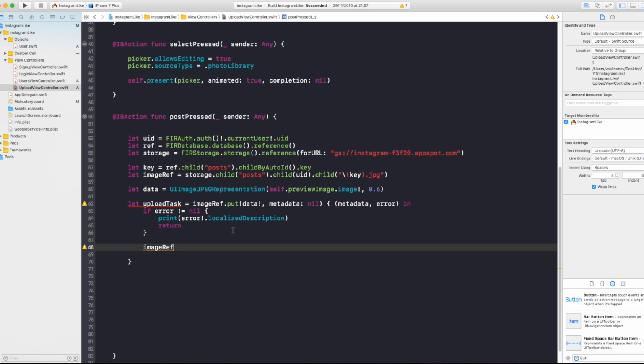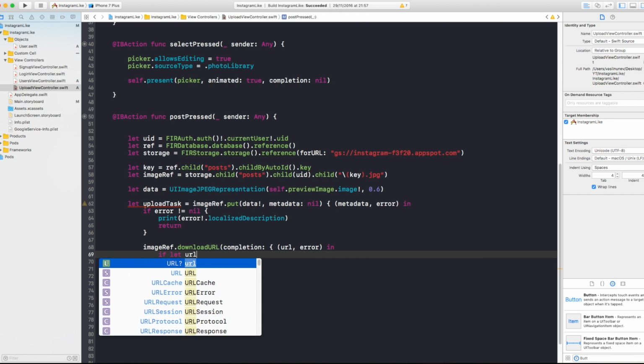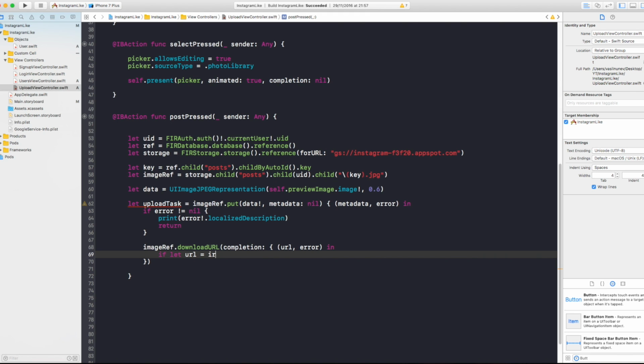And the way you do this is go image ref dot download URL with completion, and completion is gonna give you a URL or an error. And if let URL equals to URL, you know that you received a URL, and this is where you actually update your database. Now that you know what your URL is, you have to go and create the post feed.